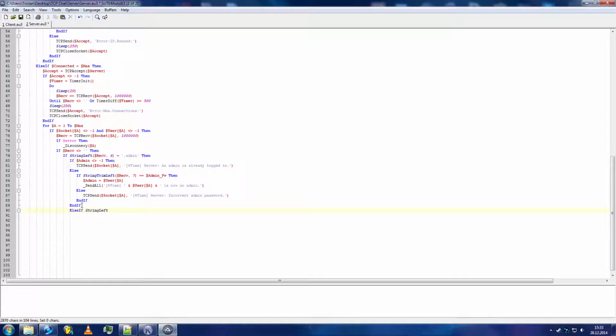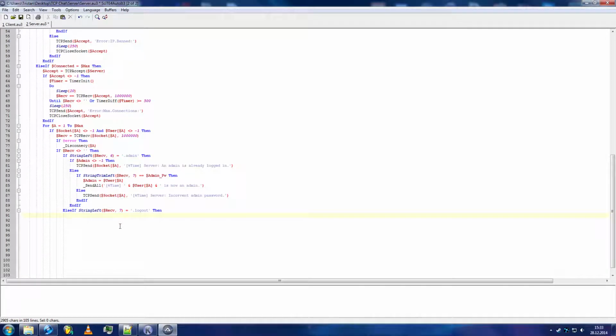String left from receive, we'll do 7 spaces, equals to logout. Then we want to log out this specific user, or my mistake, this is still a function for the admin.